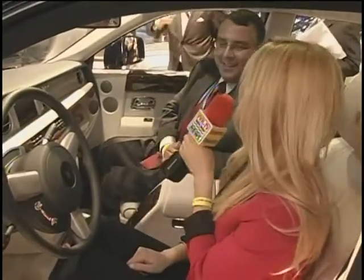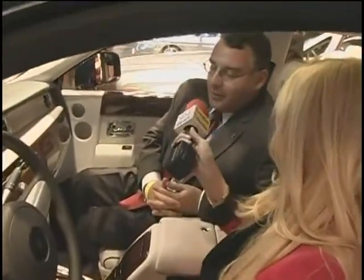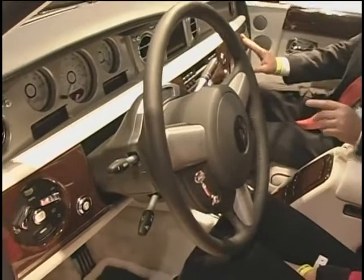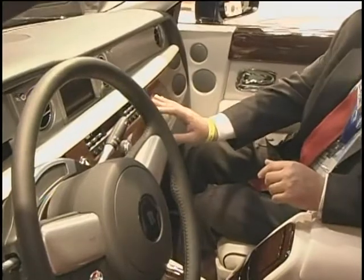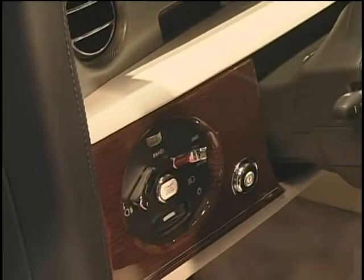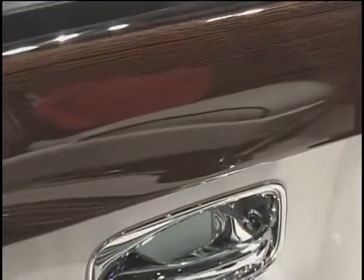I'm living the dream in the driver's seat of this Rolls-Royce. It's amazing in here. Can you tell us about some of the technological features? Absolutely. Even though the interior is very much designed in a traditional Rolls-Royce way, it looks very traditional. You have things like the wood veneer here is actually matched. So every piece is made from a matching piece of wood, including the door caps here, to the extent that if anything is ever damaged, Rolls-Royce can find the exact matching piece of wood through a numbering system for you.